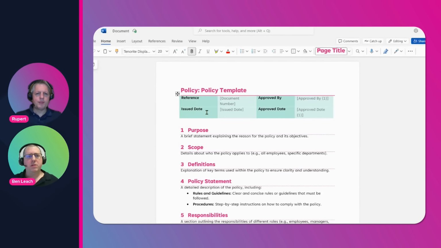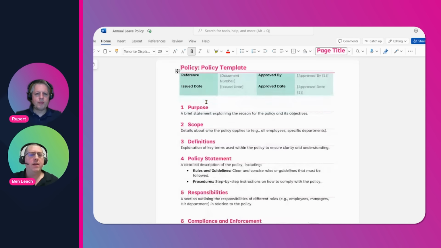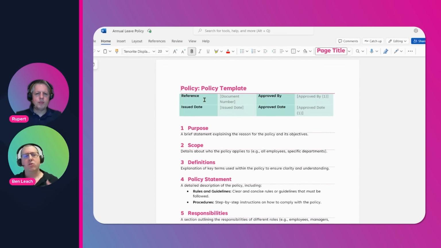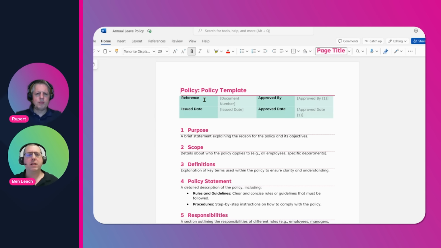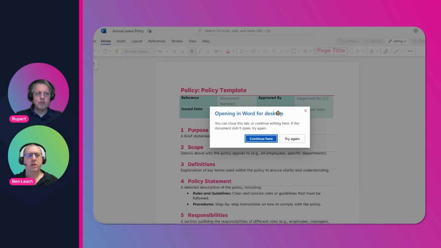First thing we're going to do, Rupert, is if you can click on the document heading at the top, we're just going to call this annual leave policy, I think. Okay, that's great. Now, to be honest with you, I find this Word Online experience okay. It's fine for reviewing. It's not great for drafting. So I think realistically, we're going to jump into the desktop version of Word now. So if you click on editing, open in desktop, we're going to go and take over and go into there.